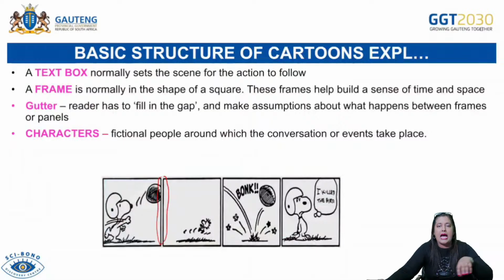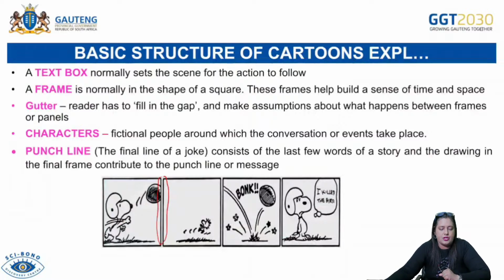The characters are the fictional people that are being showcased in the cartoon, and the conversations that are taking place between them. And then remember I said to you it's usually humorous. We're talking about a punchline here, the final line of the joke, which consists of the last few words that bring the story to an end and deliver the main idea of the joke.